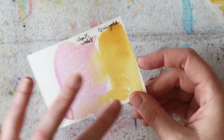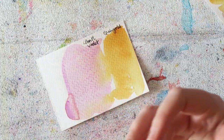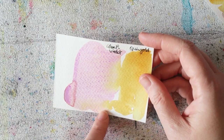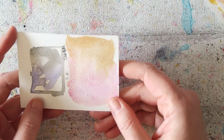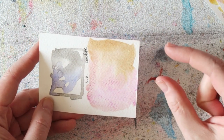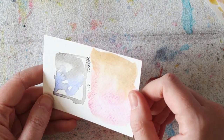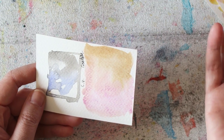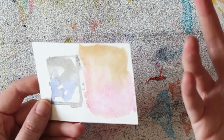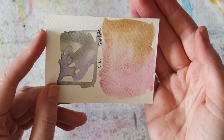Here's Quinacridone Gold with my Cobalt Violet — very pretty. I love this combination for florals. I like to add a touch of yellow for warmth; it'll usually be Nickel Azo Yellow these days as I prefer it to Quinacridone Gold, but this is also a really beautiful combination. And this one I tried recently and really loved — it's Goethite from the Daniel Smith Ultimate Mixing Set. It's an earth tone I can live with — I prefer it to yellow ochres or raw sienna. It has softness but still warmth, with granulation, and creates a beautiful mix.